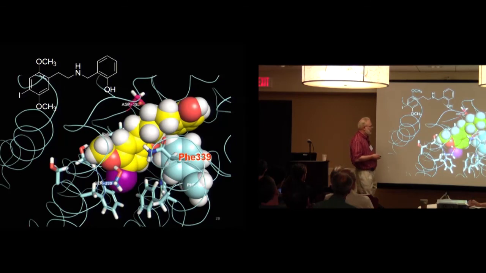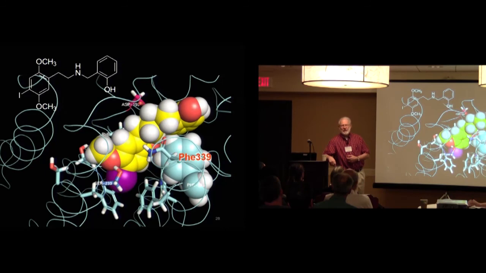Probably when we get everything all said and done, if you squint real hard and look at this, it's probably going to look a lot like it does when we get the real docking. You can make the receptor and express it, and that's what we do with the mutagenesis. But you can't see how it's actually docked in there. You need to crystallize it, and that's what we don't have.